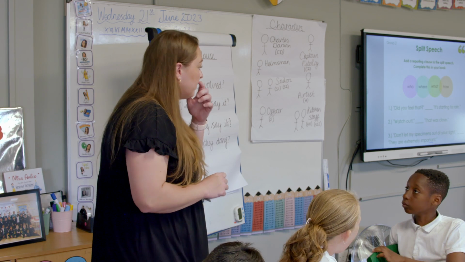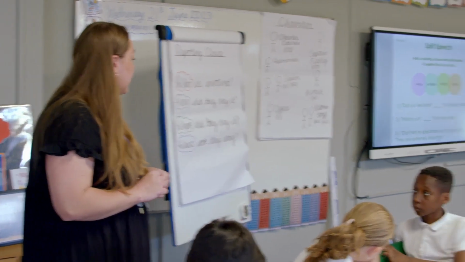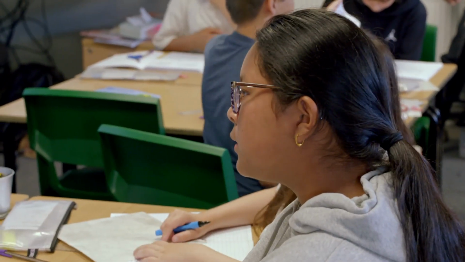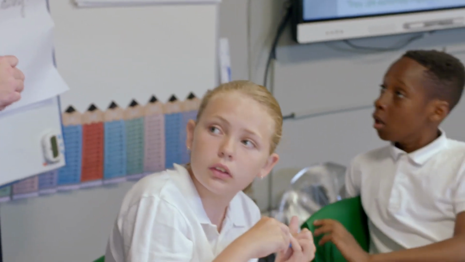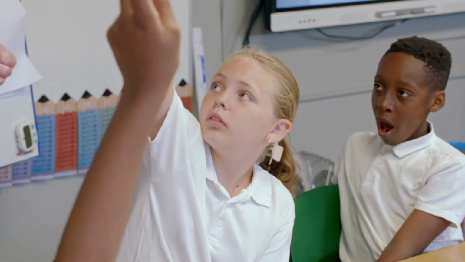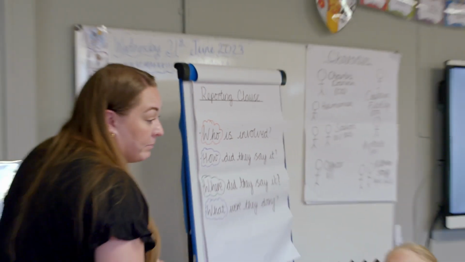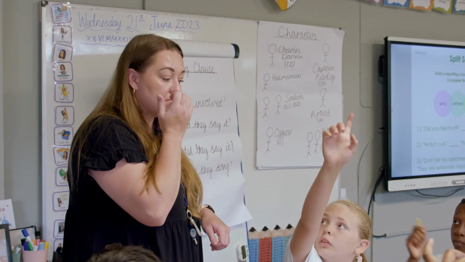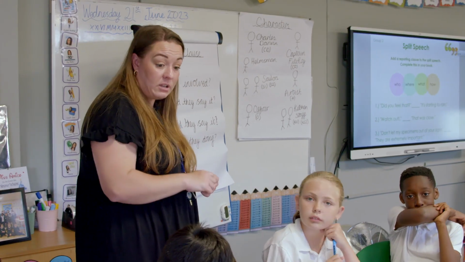Where did they say it? So it's starting to rain at the end of our speech. So where did they say it maybe? The top deck of the boat. Are they going to be in the cabin? No, why are they not going to be in the cabin? Because of the rain. So it wouldn't make sense, would it? We need to make sure our reporting clauses make sense. And what were they doing? So what could the artist be doing at the time? Bethany. So she's painting, yeah. Okay? Does that make sense?